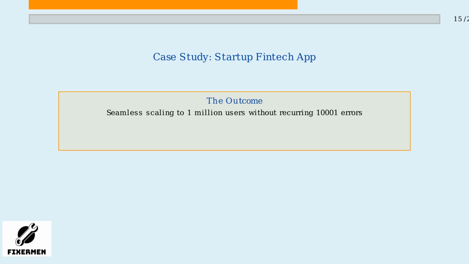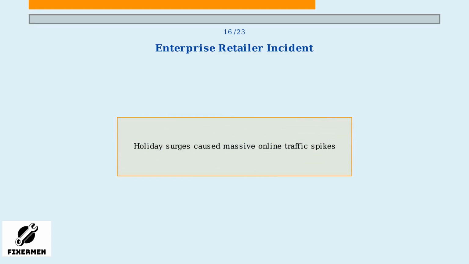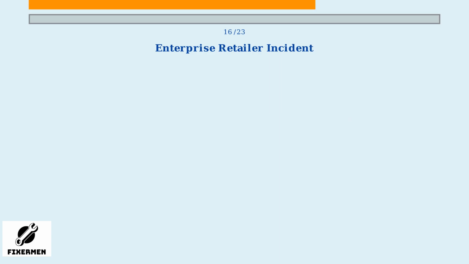A large enterprise retailer faced a significant challenge during holiday seasons, experiencing spikes in PayPal error code 1001 due to overwhelming online traffic. As shown in this graph, holiday seasons bring billions of online visits, with traffic peaking dramatically and year-over-year growth fluctuating. This overwhelming demand overwhelmed the retailer's PayPal integrations. The result was frequent PayPal error code 1001, an internal error indicating permission or rate limit issues during these high traffic periods.